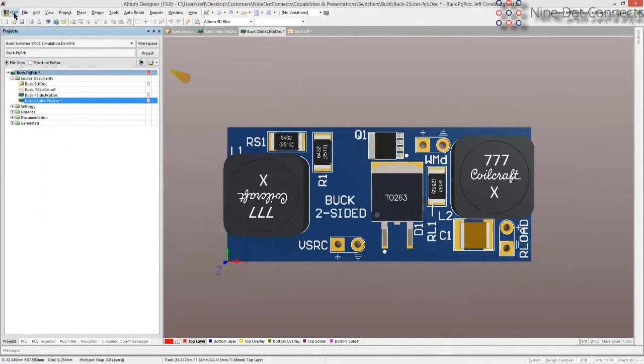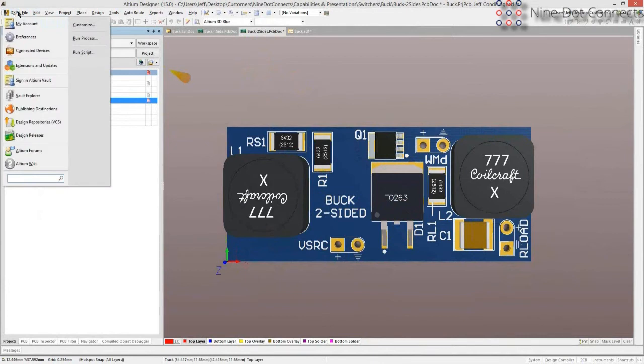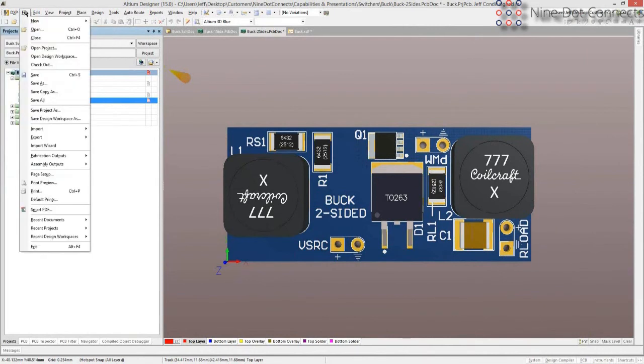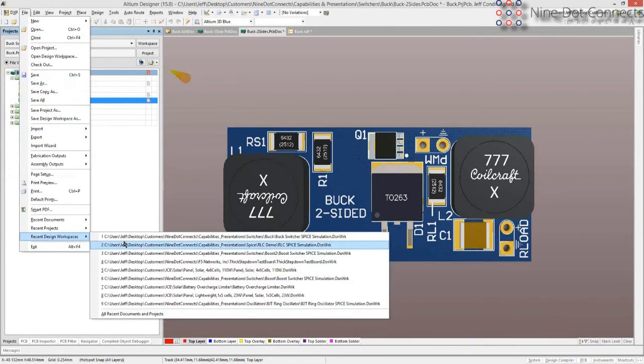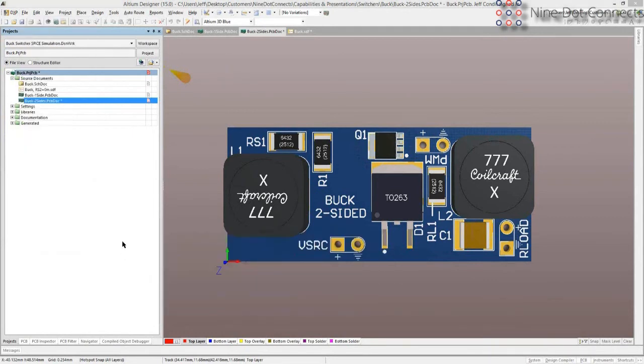Let's go switch over to the boost topology. Hopefully this is the right one. We'll take a look at a boost topology real quickly here. The same topology restrictions apply to it and just about any others. If you have a node that is switching, you've got to keep it away from anything else. If you have a loop where current is switching from going in one side to the other, find out where that loop is and try to make it occur in the same spot.